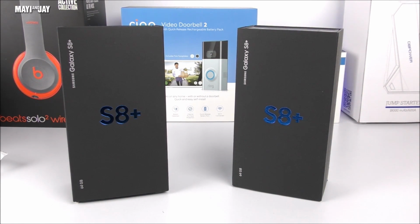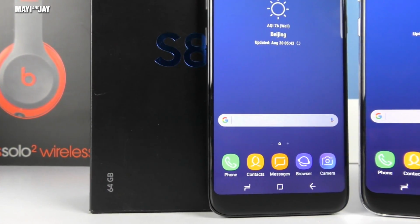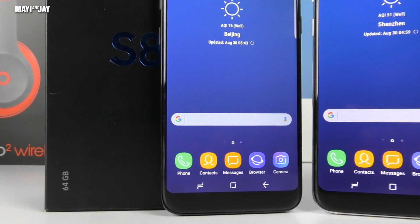Today we have the unboxing and also the hands-on of two replicas that I got directly from China. One of them, which is the one on the left hand side, is the Samsung Galaxy S8 on the brown box, and then we have the Samsung Galaxy S8 Plus here on the right hand side. I believe this one is in black color and the other one is in blue color.